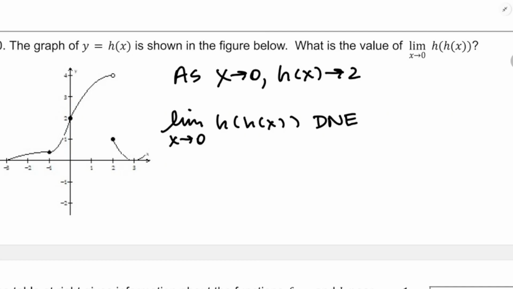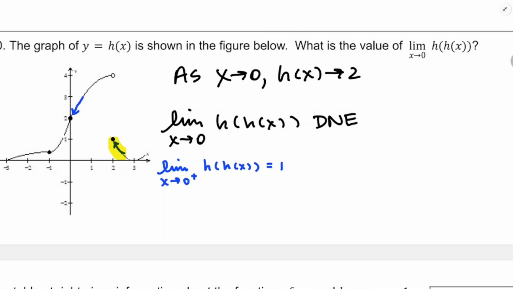And so I really do need to think about the one-sided limits. All of the tricky problems in AP Calculus with limits go back to that definition, which is that one-sided limits need to exist and agree. So I'm going to start by thinking about the right side limit. As x approaches 0 from the positive side, h is approaching 2 from above. So really what's happening to h of x is this. I'm approaching 1. Then maybe somehow I could indicate that that was later on. First is regular, then second is going to be highlighter.